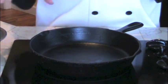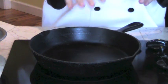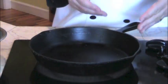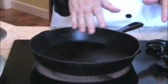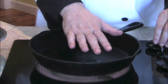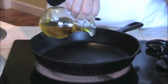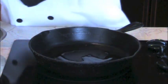We don't want our potatoes to have any water on them when we put them into our skillet that has some hot oil and butter in it. Our skillet has been preheating — I'm using a cast iron skillet for these types of potatoes; I like it, this works the best. I've preheated it to a little bit higher than medium heat. I'm going to use a combination of a little bit of olive oil — or you could use canola oil if you prefer — and a little bit of butter.